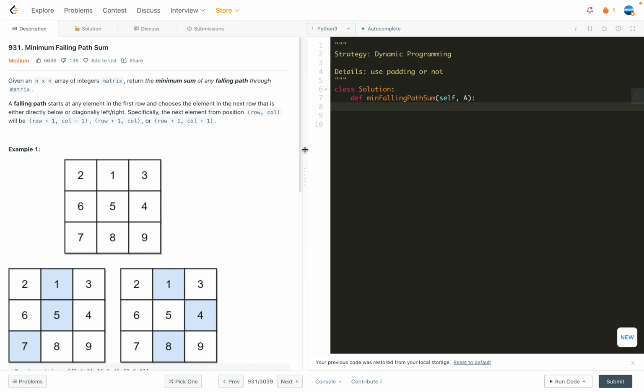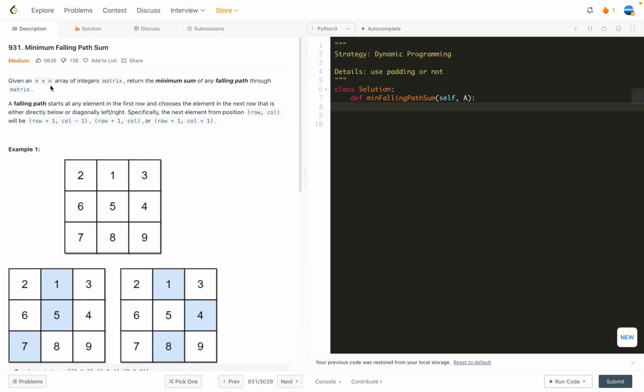We'll quickly go over the statement, then digest one example, and then we do the coding. We are going to present two formats of coding: one without padding and one with padding. We are also going to talk about in place and not in place, right? Now let's look at the problem statement.